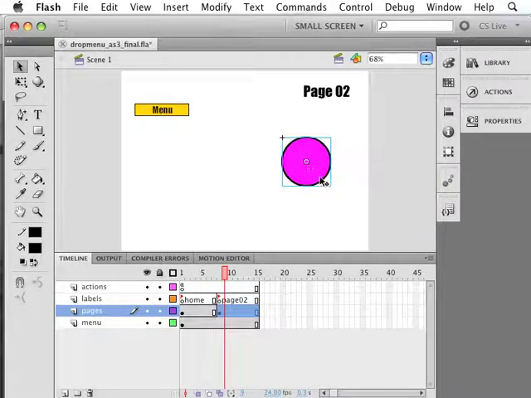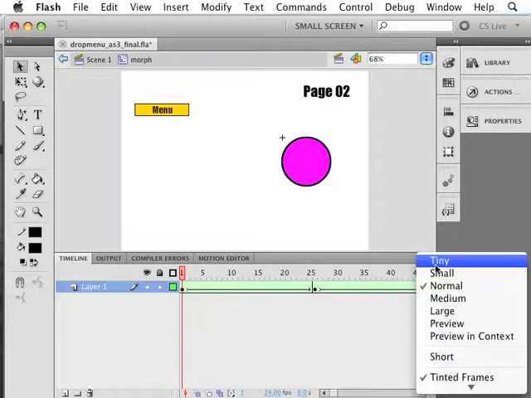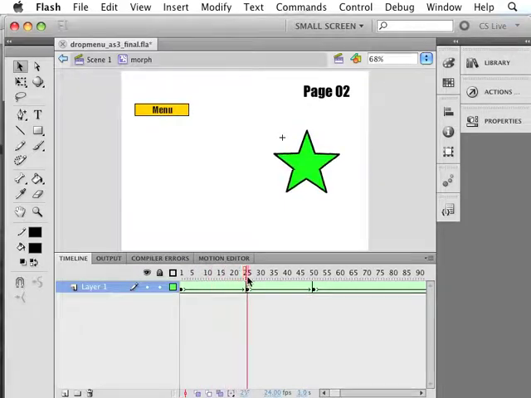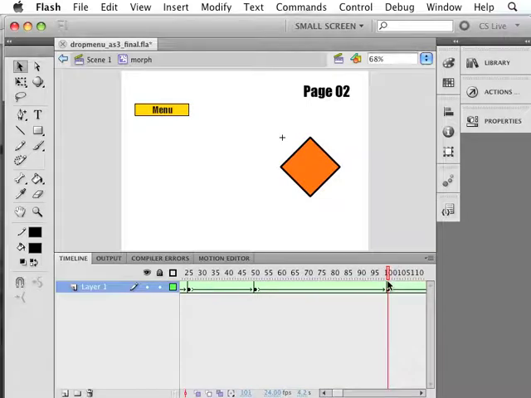again a movie clip. If I double click on this movie clip, you can see this is a shape tween. Very simply, I have it transitioning over 1 second, so 24 frames, from a circle to a star to a twisted rectangle, which is diamond shaped because of the twist. And then that sits on screen. I had to keyframe the same shape over here, again measuring my time, 24 frames per second, keeping that on screen for 3 seconds, or rather in this case 2 seconds.